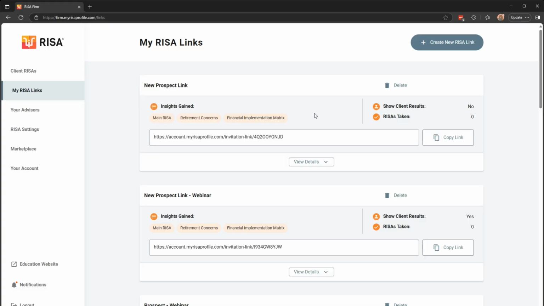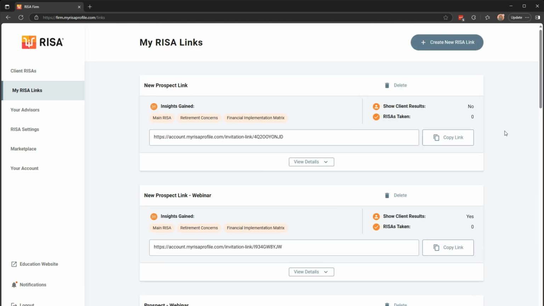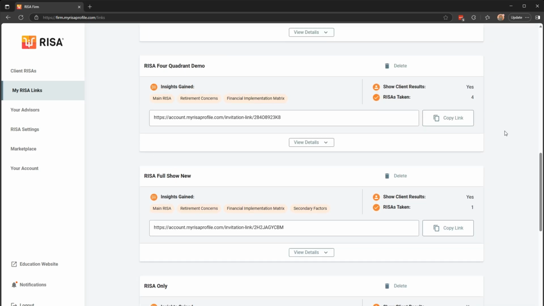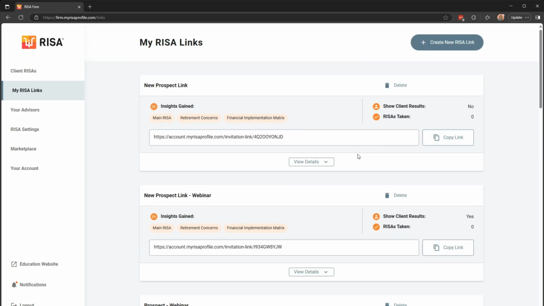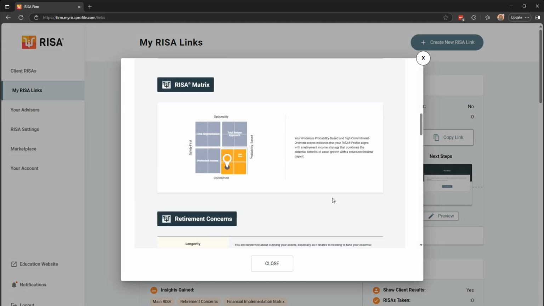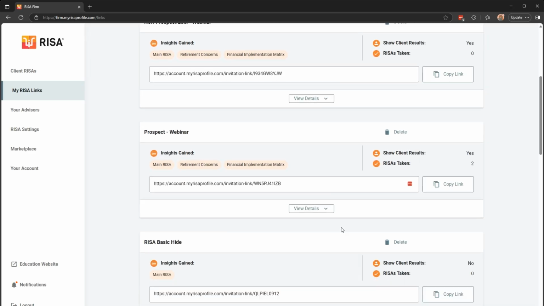From this uncovered demand sprung the RISA link system. The solution we devised did away with the one-to-one idea and instead built a system where the advisor can create unique URLs, each with certain question sets and messaging, more on that later, that give them greater flexibility in their use. Want to include an assessment in your email footer? Create a link. Want a different set on your website? New link. Webinar coming up and want help capturing and understanding attendees? You guessed it, another RISA link.